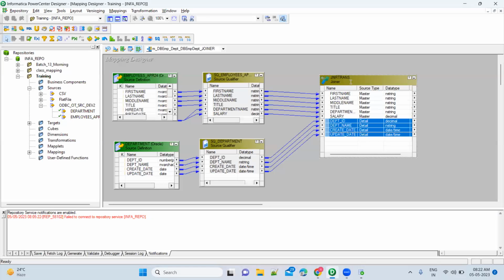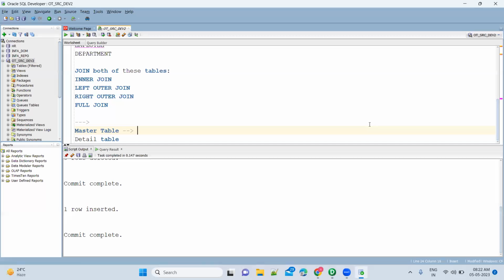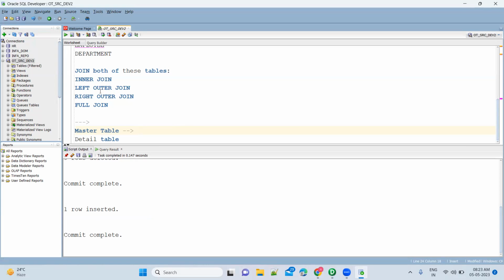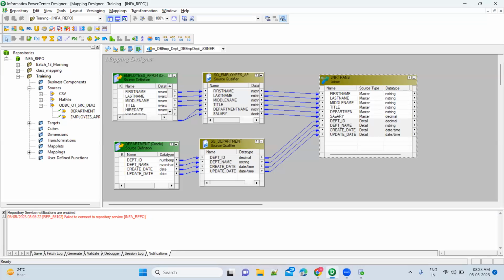What is the difference between master and detail? It is only for dragging first. So here you have left join, right join, right? In the same way, here we are categorizing the tables so that we can understand whether we are doing left join or right join. Because here we have two tables, right? If you're not defining the table as some type, how can you say this is left and this is right? You can't say that.